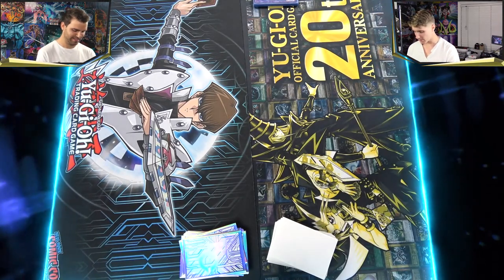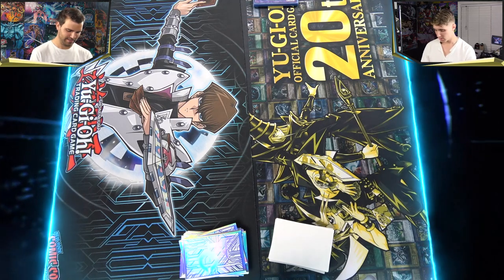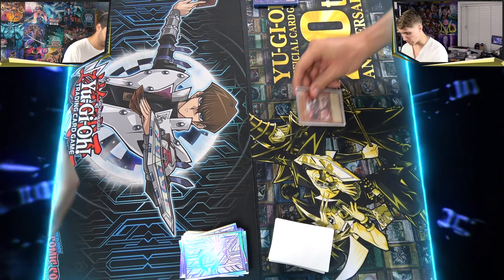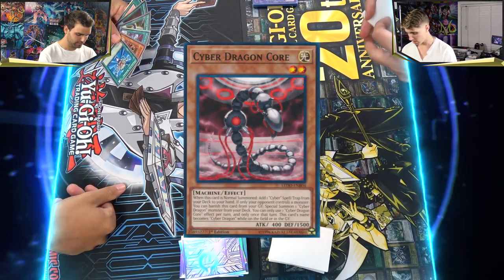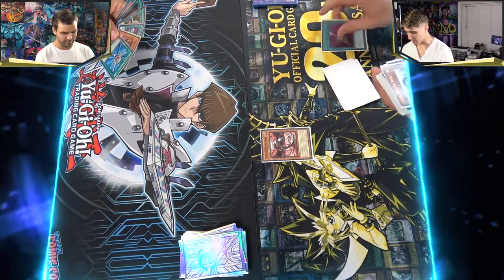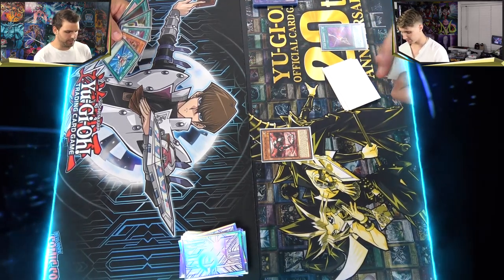Oh, I'm going first? Is that what you're telling me? Mm-hmm. Draw for 5. Okay. So let's go ahead and Cyber Dragon Core. I guess that's what I do. I guess that's what people would do. People like to do things like that every now and then.